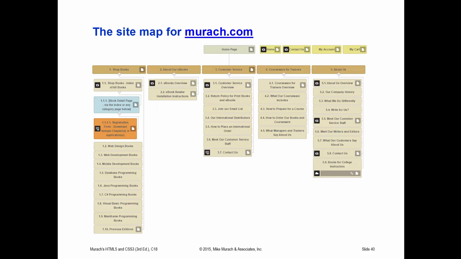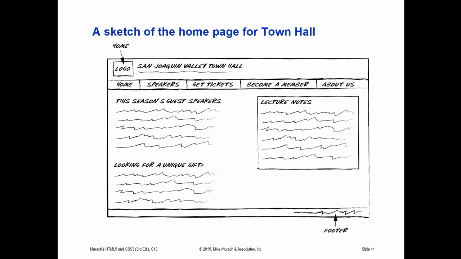Next, you go in and you wireframe. When you wireframe, it's a sketch or a drawing done in black and white, so the focus is on the components of the page, not how the page looks. A wireframe can be done by hand. There are also free and commercial products that you can use for wireframes.